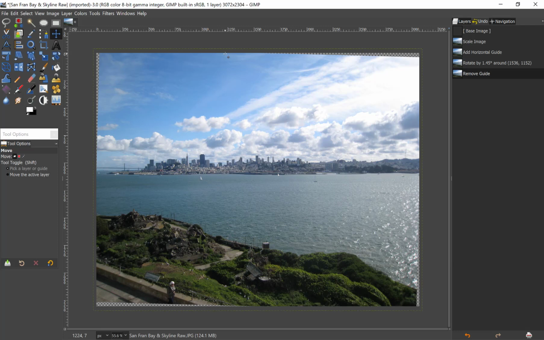Okay, so then the next thing that we have to do with this is we have to select the section that I'm going to use for the banner and then crop that out. And I want to have the rule of thirds that you use in screen and photo composition. I want to have the interesting parts about a third from the bottom and about a third from the top.